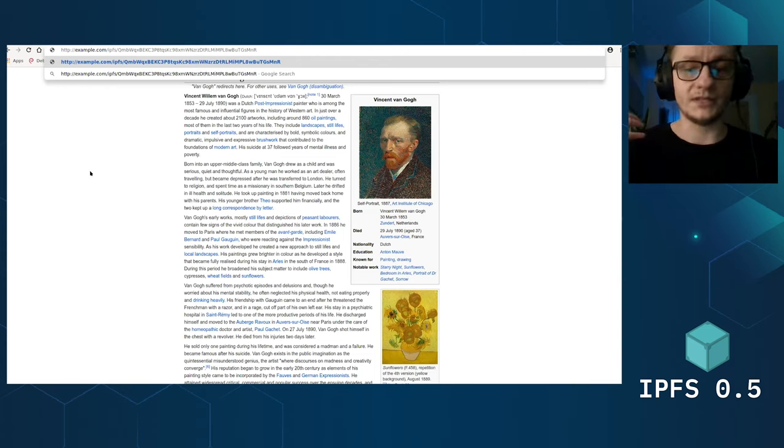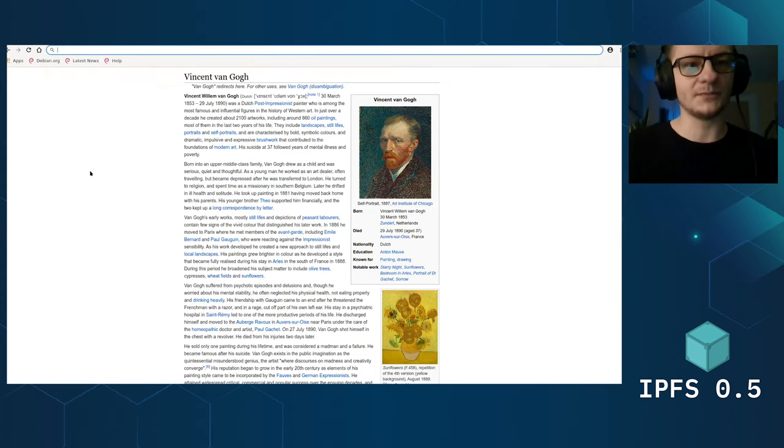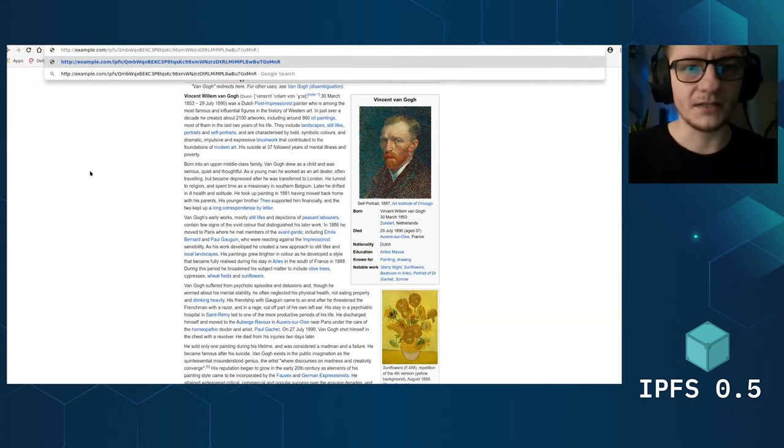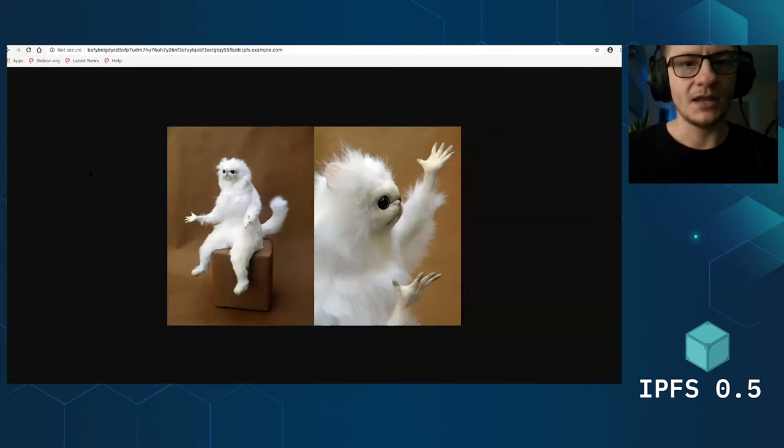So we support representing CIDs as base32. However, people may still have those old links and they may want to switch to a new subdomain gateway and they want the links to still work. So here you can see I open an old school link with the case sensitive hash, the native subdomain gateway in Go IPFS will automatically convert CID v0 to CID v1 in base32, which is safe for use in subdomains, and it will return that to the browser as a redirect.